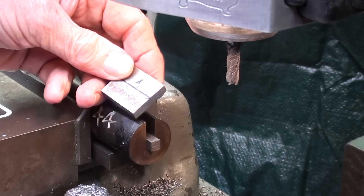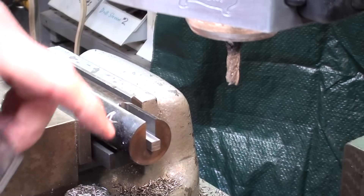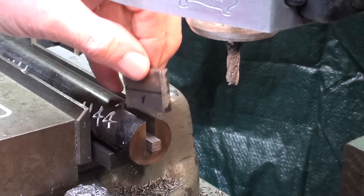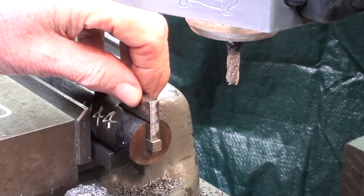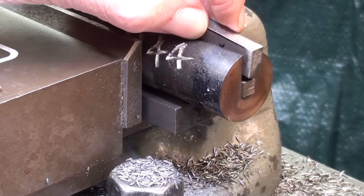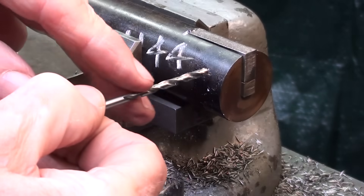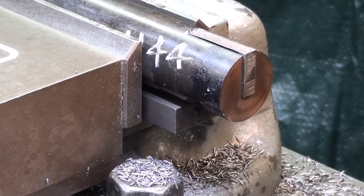The next step is to take this piece of quarter inch thick steel — it's one and one eighth long about — and I've got the key in the slot, and I've already marked it here. I'm going to cut this off, and the piece with the X is the piece that I want to keep. I'm going to pin it in place, and then we'll machine the whole thing off. The piece is cut and trimmed and ready to install, but now I have to drill two cross holes — eighth inch holes — and pin it. So I have to rotate the work 90 degrees. Let's put the rose index to work and I'll show you how I can rotate it accurately 90 degrees.